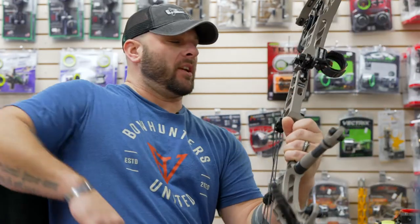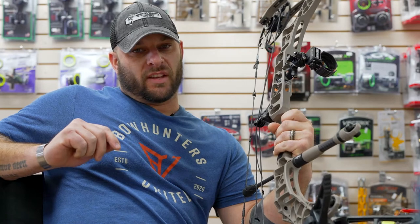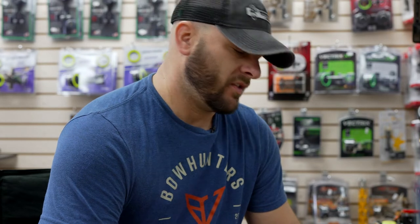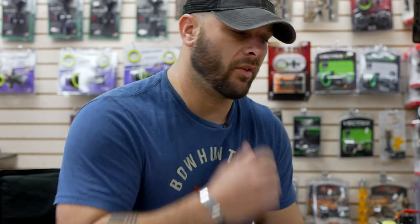All right, for the demonstration today, we got the 2022 Matthews V3X. We are set up at 29-inch draw, 70 pounds. So for the vane test, for the arrow itself, we have the Easton Axis Sport 5mm. We cut them all to length. They're all carbon to carbon. The field points are 100 grains. The nocks have all been weight sorted, and they're all within a gram or so of the weight. The only difference is going to be the vanes.